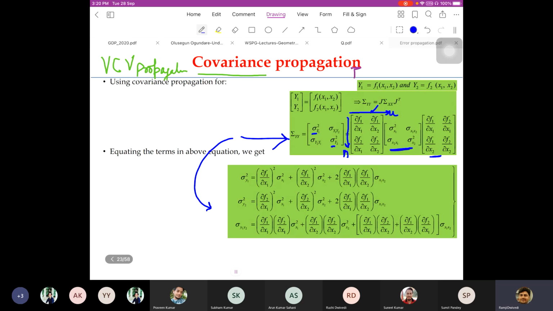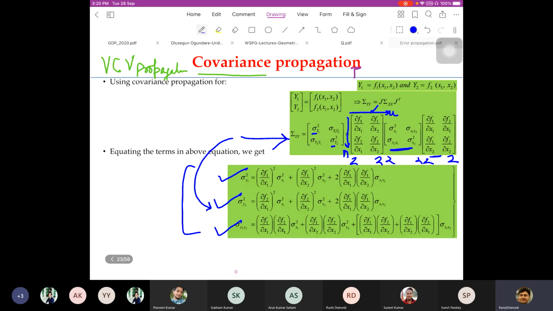This would help us when we are asked questions about certain variance-covariance matrices, but we have to multiply all the available components in the matrices. So see here, 2 cross 2. If we have to write 2 cross 2, it is 2 cross 2, so the output matrix would become 2 cross 2, isn't it? That's how you'll write sigma y1 square, sigma y2 square, sigma y1 y2, because these are the outputs people are interested in.